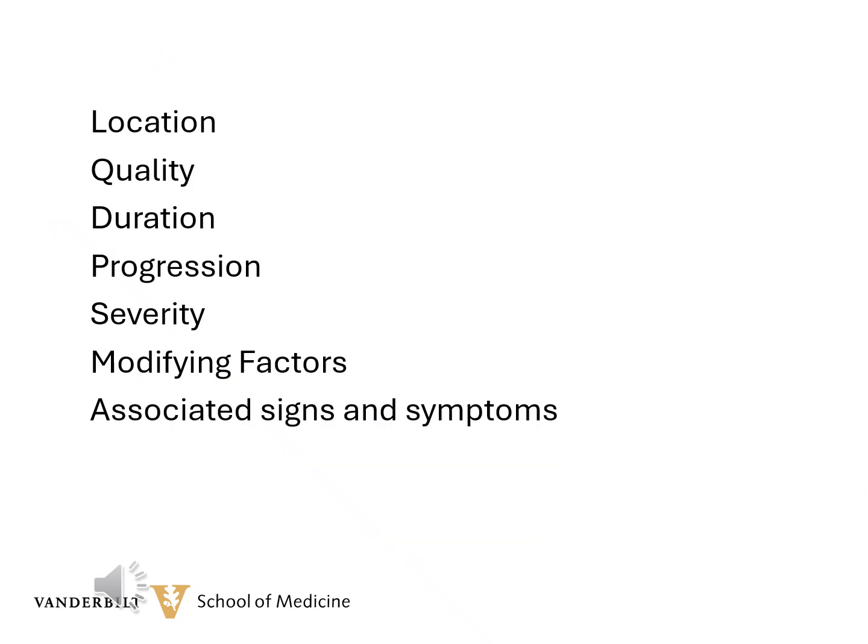So you're already familiar with the basic history that you want to take from a patient. A patient comes in with right lower quadrant pain, it's sharp, it's getting worse, associated with some nausea, rebound tenderness. You're well on your way to making a diagnosis of acute appendicitis. So I'd like to go into the different styles of the symptoms for a patient with retinal disease. And these obviously are: where is the visual blur? Where's the location? What's the quality, duration, progression, severity, modifying factors, and associated signs and symptoms? And we'll go into each of these in detail because eyes and the symptoms are quite specific and different from the rest of the body.